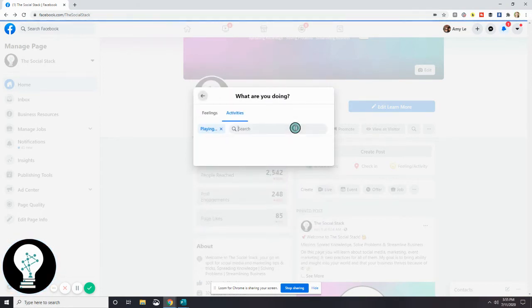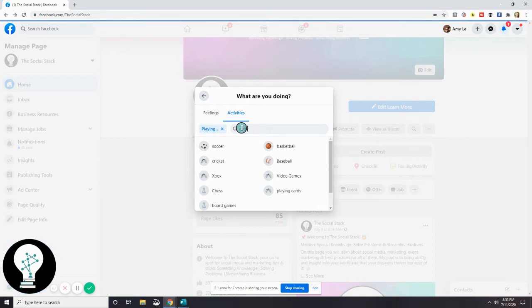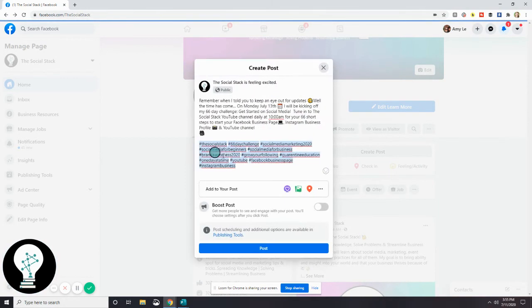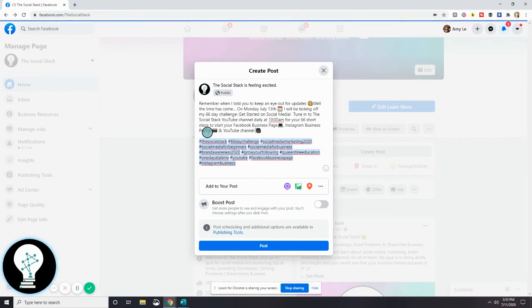Let's go ahead and add a feeling. We'll do excited. Oops, I didn't want activities, I wanted feeling. I put feeling excited. And then you'll notice in my post I have some emojis in there. And even though this is a business page, I like to add the emojis because it does make it seem a little bit more personal and a little less like a business post. And maybe people will think that it's not really, not that people think it's spam, but sometimes business posts can come off as a little spammy, and we don't want that. So this makes it a little bit more relatable, a little bit more fun.